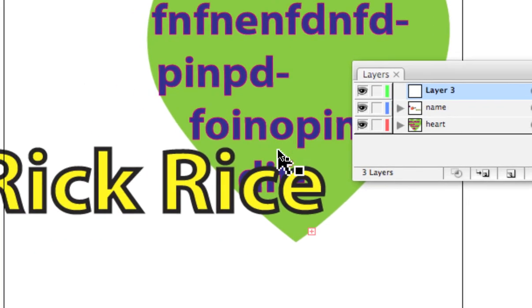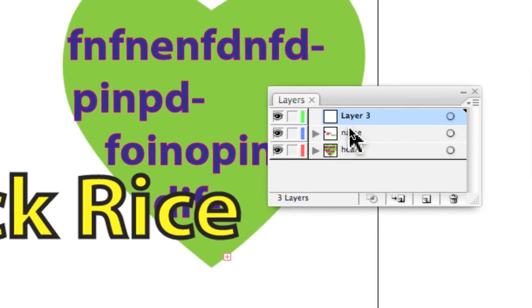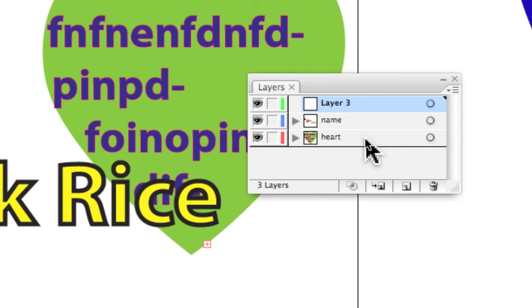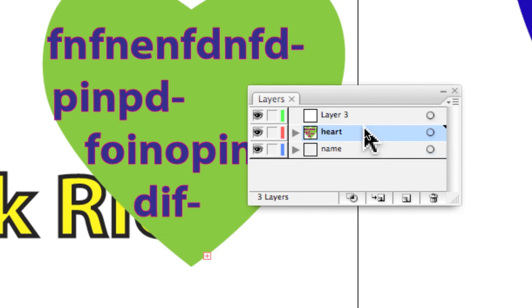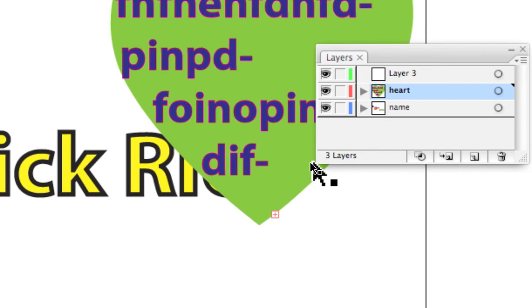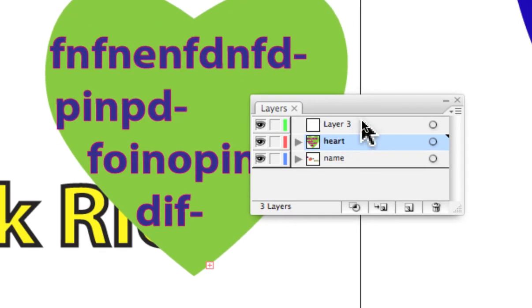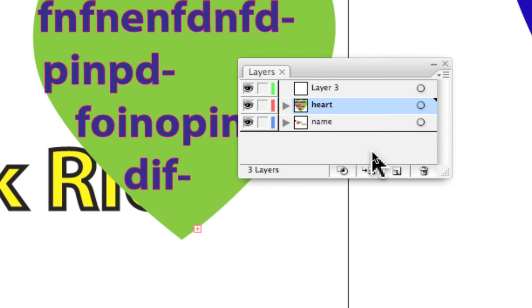If I want to reverse that, all I need to do is come over here and click on one of these layers and drag it to a different position, and there you see the change. The deal is that the things at the top of the list are in the front, and the things down towards the bottom are in the back. And so that's sort of the stacking order of your cards.